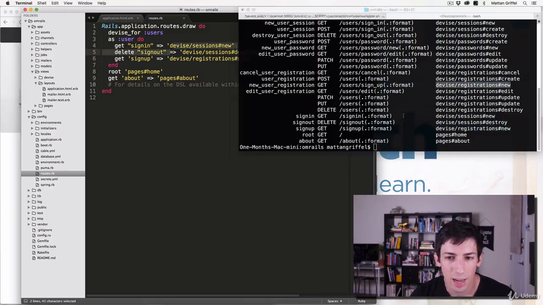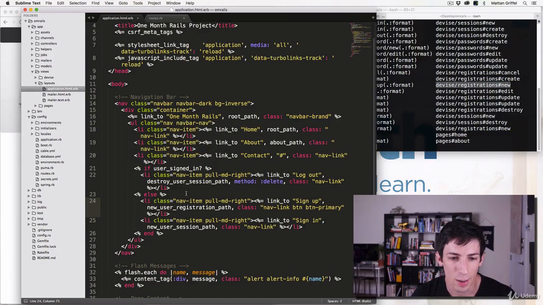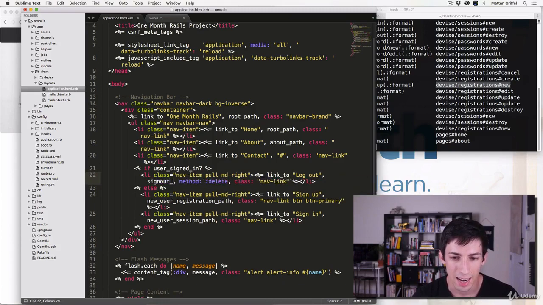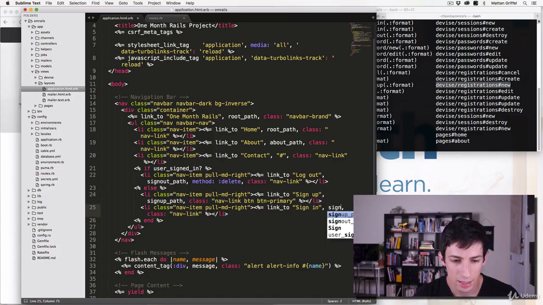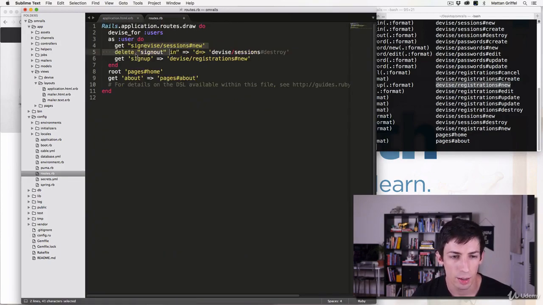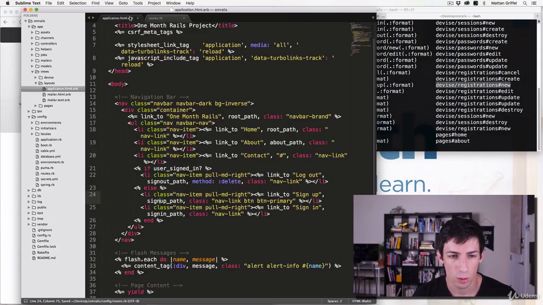So now I have new prefixes, which actually mean I can go back into my links and simplify this, and I can just call this my sign out path. I can call this my sign up path, and I can call this my sign in path. And I'm doing these without underscores, just because that's how I created them. If you added an underscore, you'd have to put that in the path as well, which I didn't do. And by the way, paths don't really work well with hyphens in them, so in Rails just work with underscores.